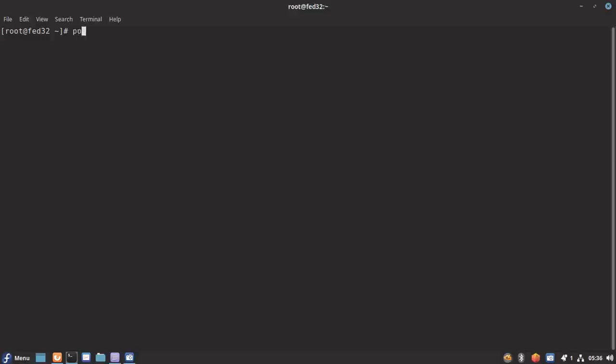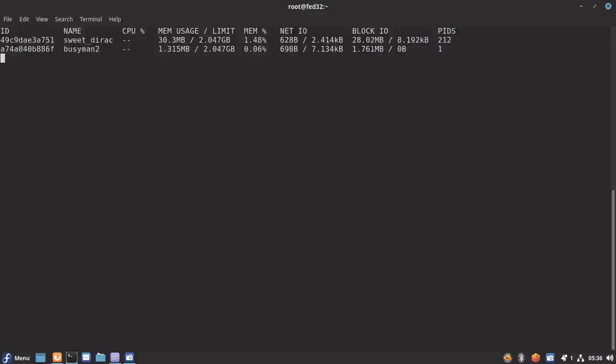Let's try to see the podman stats now, with -a for all the containers. You can see the information started getting captured in the stats output. Here are our two containers.